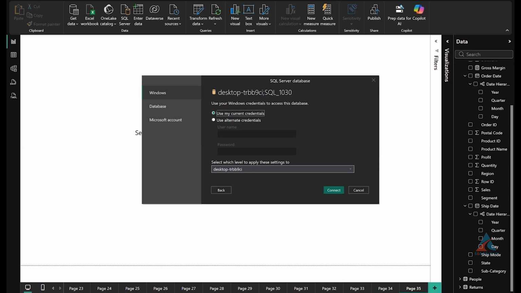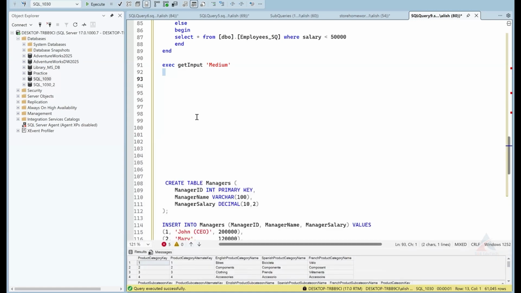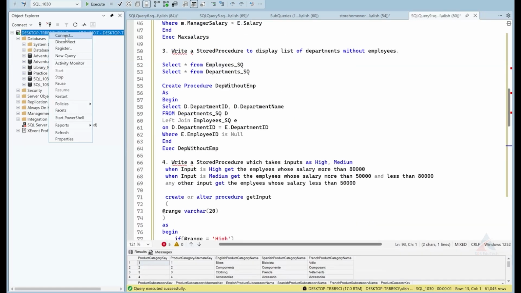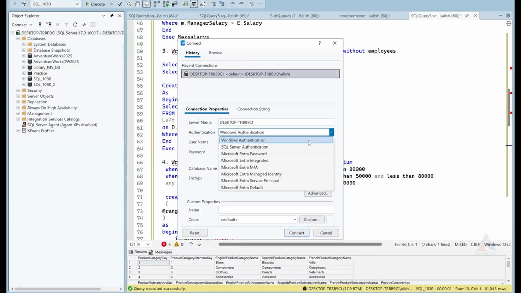But can you go to the SQL Server, Alisha ji? Please open your SQL Server. Click on the connect button. Okay, which authentication mode are you choosing for connecting to your SQL Server? Don't click, don't just leave it. Look at this, guys. By default, it's connecting with Windows authentication. True, my friend? And most people use Windows authentication for connecting to SQL Server. So go back to Power BI.